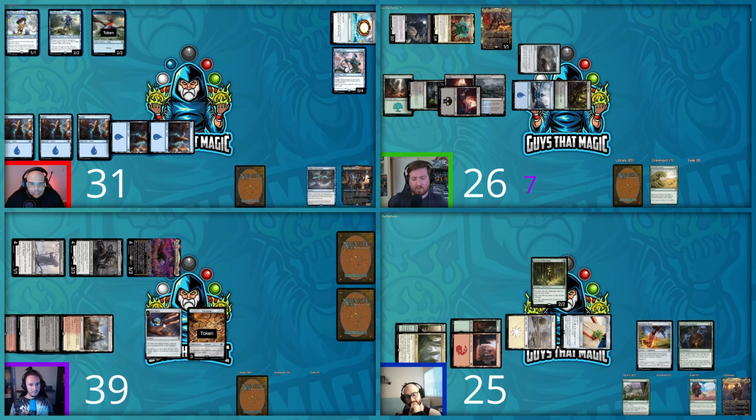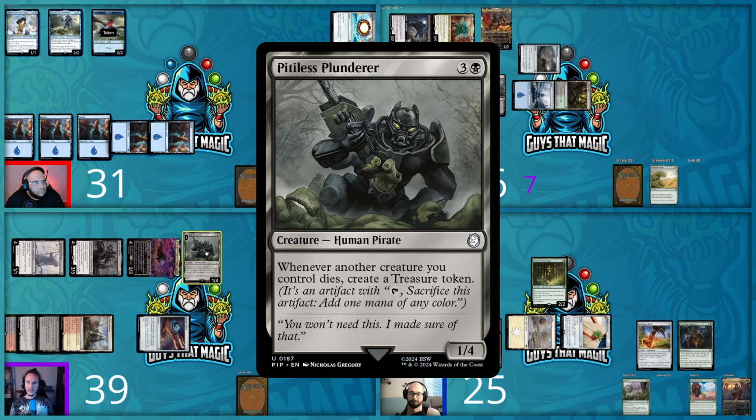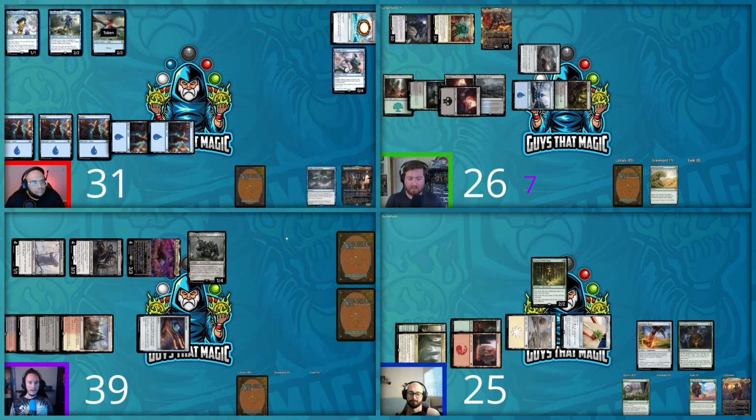I'm going to tap my signet for a black, crack 3 of these treasures for, I guess, all black, who cares. And so that's 4 mana. I'm going to cast a Pitiless Plunderer. Whenever a creature you control dies, I create a treasure token. Nice. And I will pass my turn. Don't hurt me, guys. Okay.